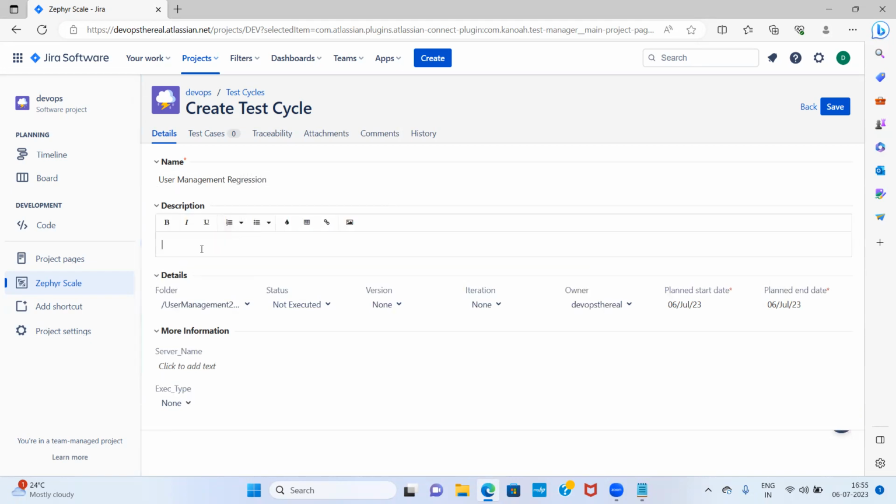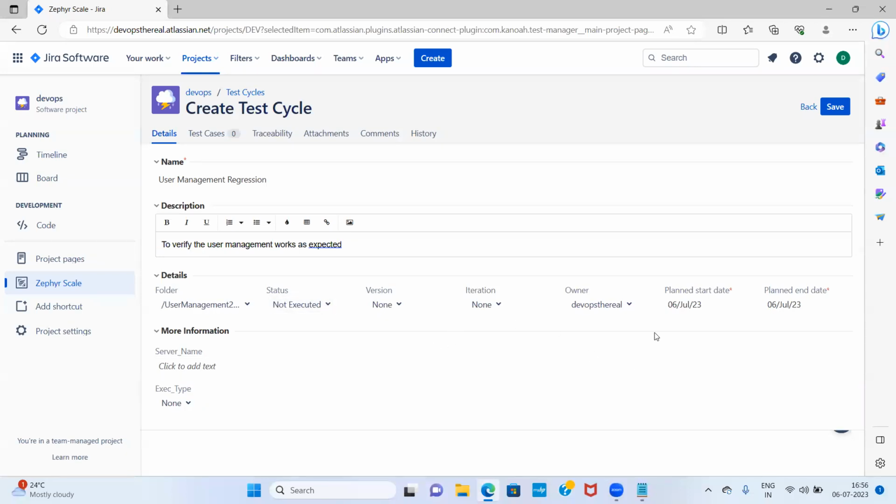The description of the test cycle will be to verify the user management works as expected. The status is not executed.